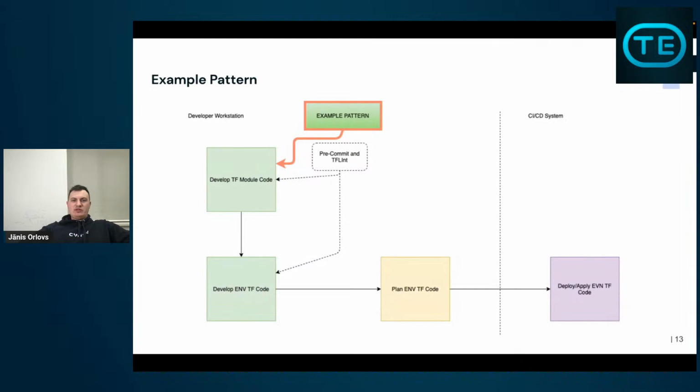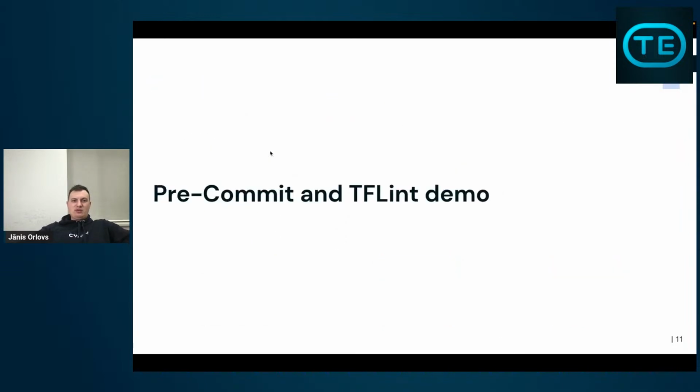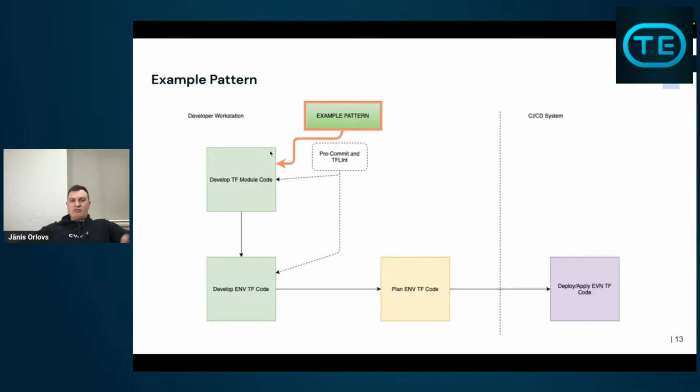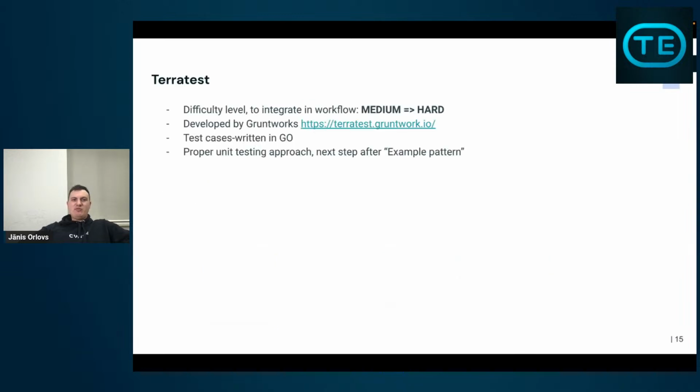We mostly use this example pattern on the module side, because in environment code it doesn't make sense. It makes it much easier to understand the modules you have developed. It also enables testing and enables changing. This is a great way to make your life easier. Yeah, that was already the demo.